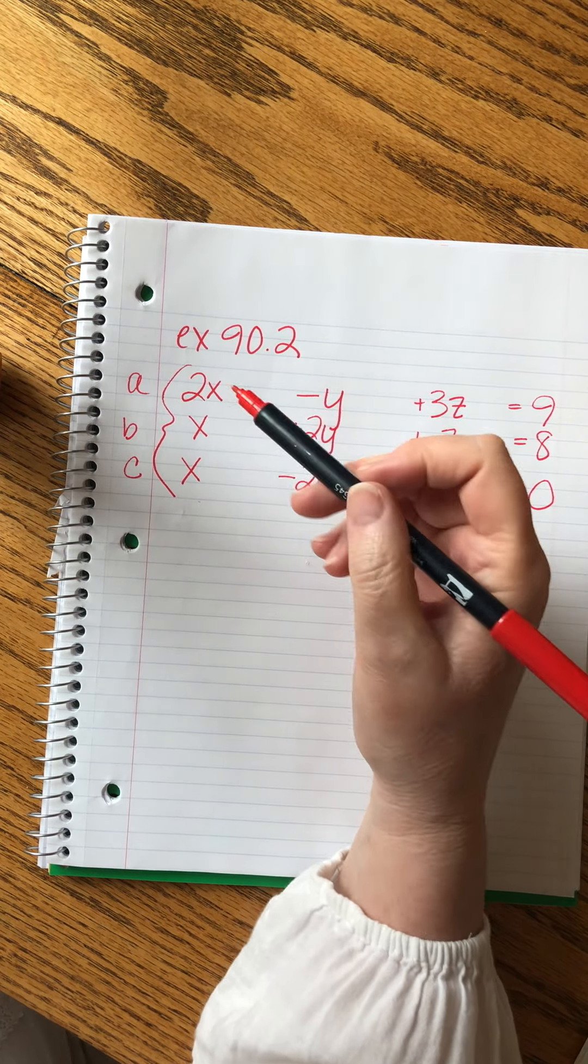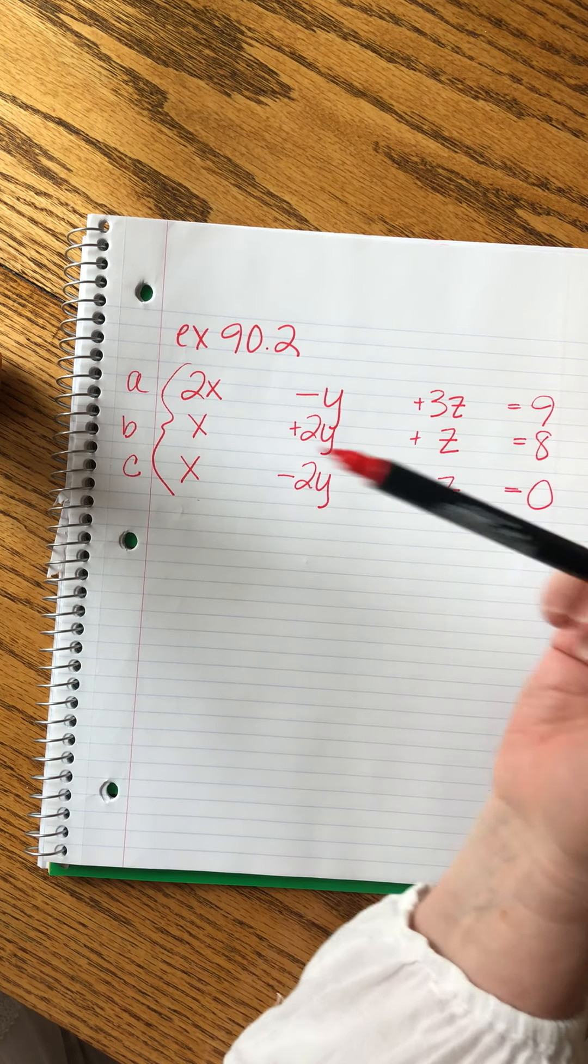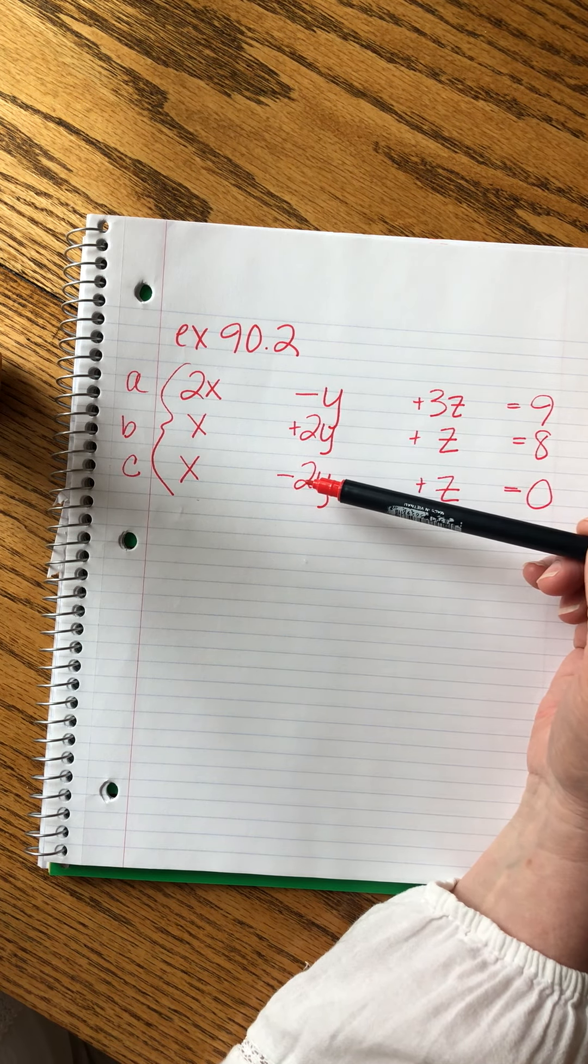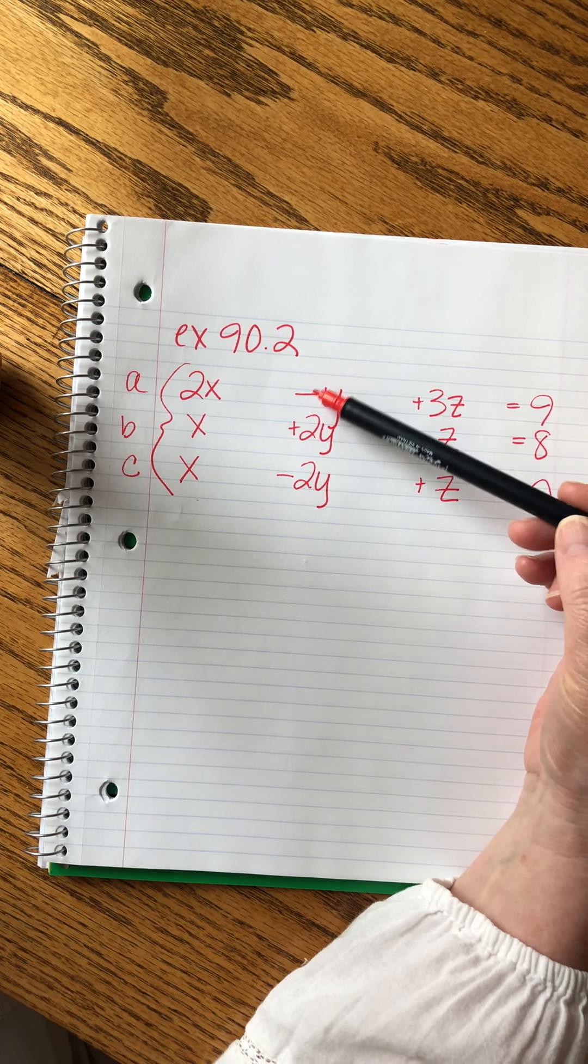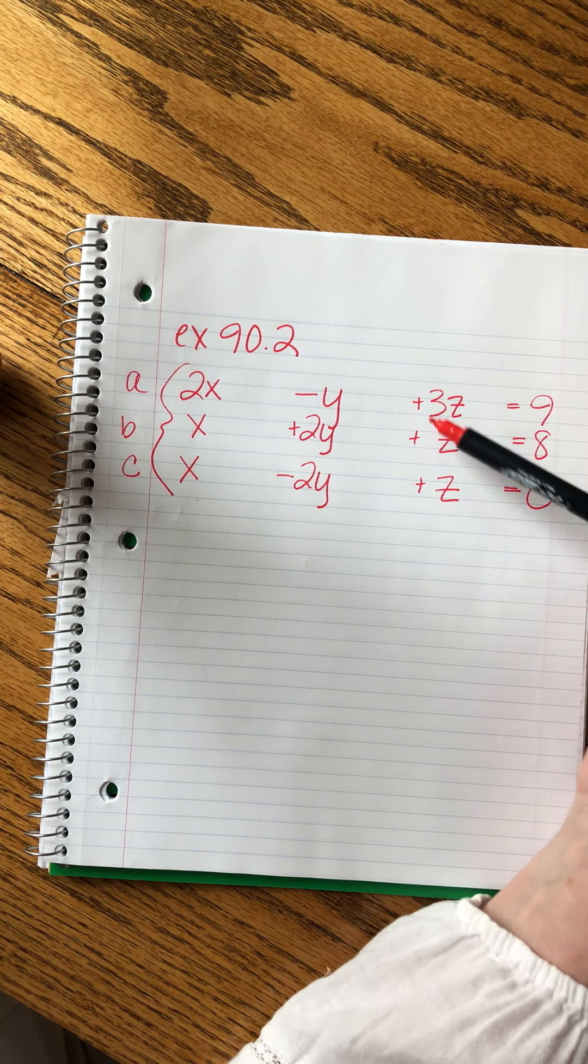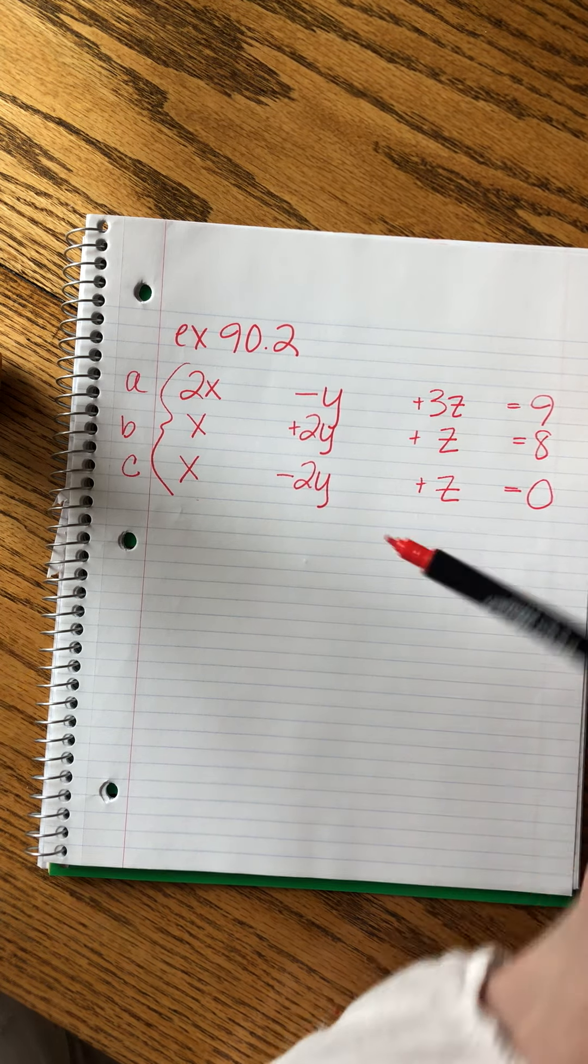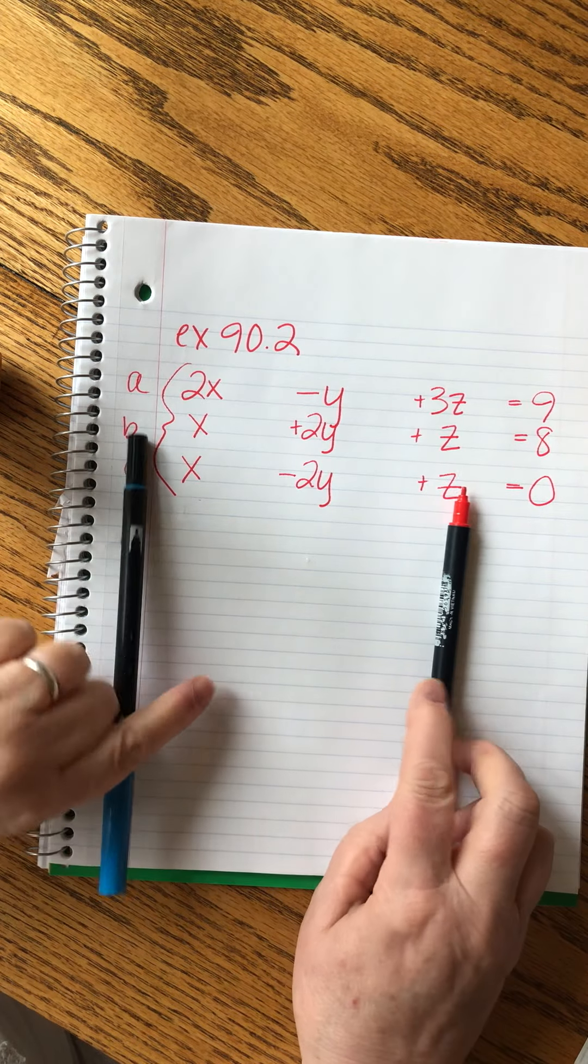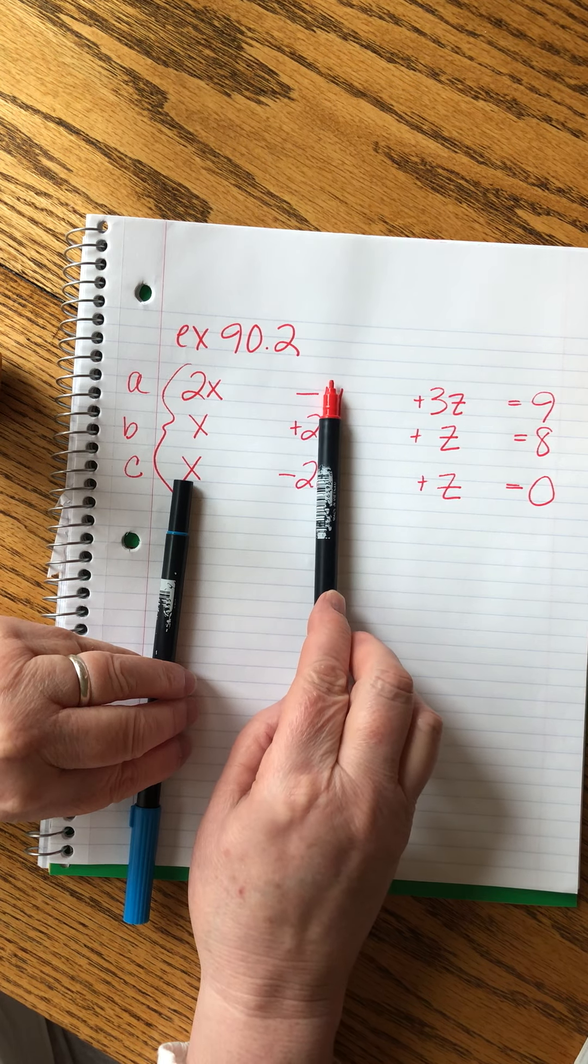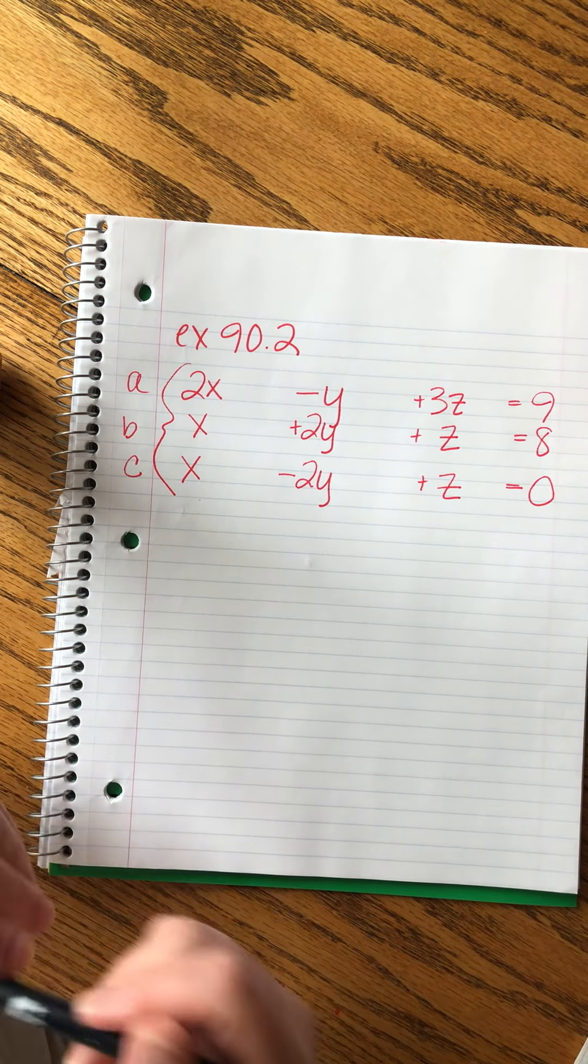We're looking down the columns. We want matching coefficients and opposite signs. These are all positive. We could multiply those by two. Okay, that's an option. This, we've got two coefficients matching. And we've got a nice plus minus pattern going. This looks pretty good to me, but let's look at the z's. z's, again, are all positive. We'd have to multiply these guys by three. It's not the end of the world, but these two columns are more or less the same. This is the one I like better, even though we'll have to adjust one of the coefficients. That's better than we'd have to adjust two over here. And this has the plus minus pattern that I like.